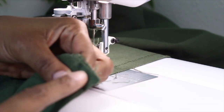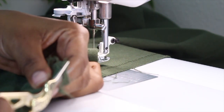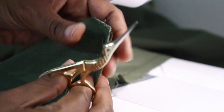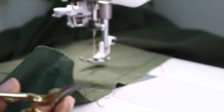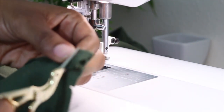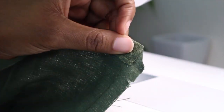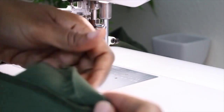I am going to trim off these corners right here. So I trimmed off the facing and angled it right here at the corner. I might trim off just a little bit more of that. I'm going to trim the other side the same way. Okay, now we can flip this to the right side and go ahead and press up our hem.